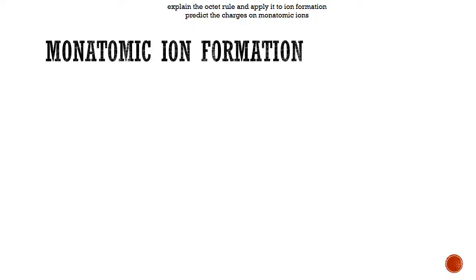You don't need to memorize those. It's just something I want you to be aware of at this point. So let's now take a look at anions, or negatively charged ions. So as we'll learn here, nonmetals gain valence electrons to form ions. Remember, nonmetals are on the right side of the periodic table.